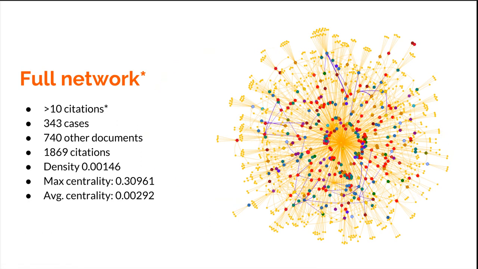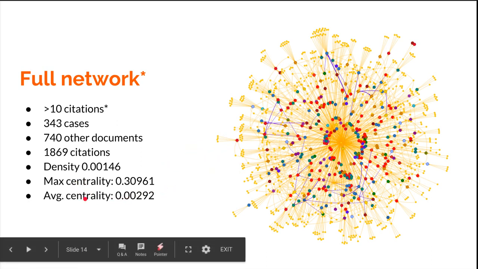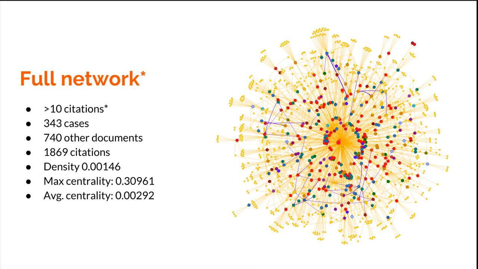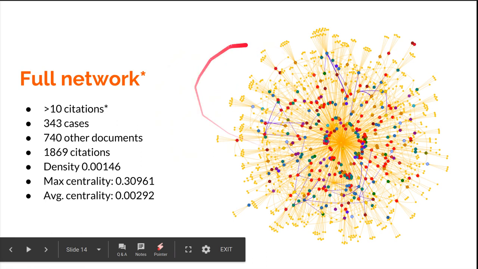Because it's a network, we can use metrics for networks. Here we are illustrating the use of centrality. We have the average centrality, which is very low, which means most of the nodes are not really connected. But we see there is one node which has a high centrality, which we can see here, and this happens to be the American Convention on Human Rights document, because it's very important for the argumentation of the court. It's mentioned multiple times, so it's very connected with all the cases that conform the documents.